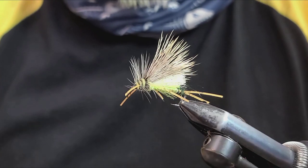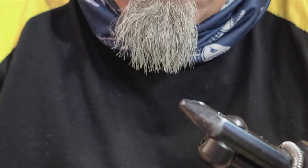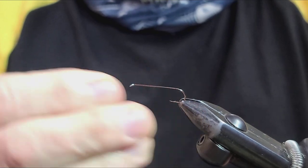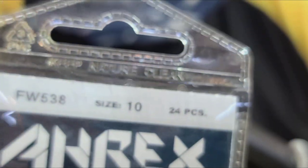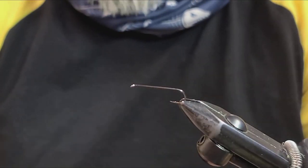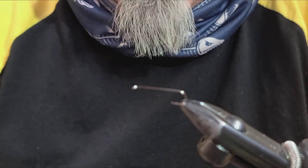All right, so let's get started here tying the Clark's Lady Stone Skwala. The first thing you're going to want to do is get a 3x long dry fly hook and load it in your vise. I'm using a brand new A-Rex FW538, and it's a size 10. You could tie Skwalas in size 8 or 10. You could do it in a 12 too.